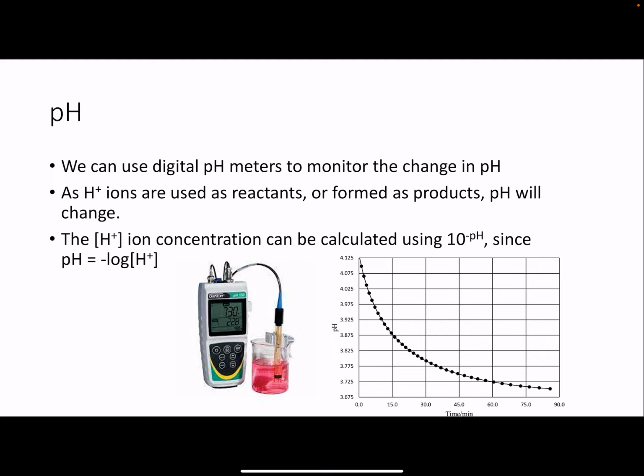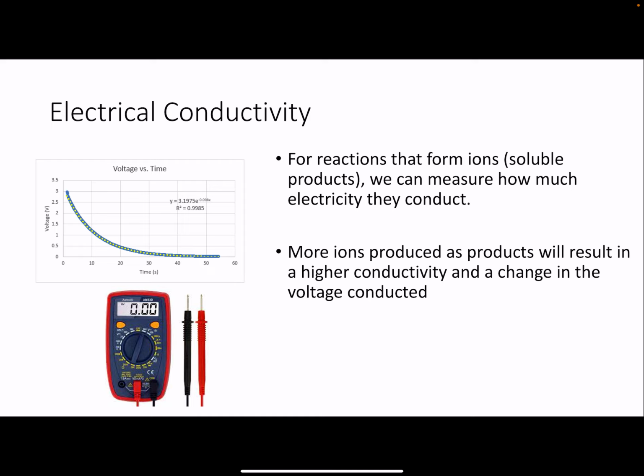Now notice the rate change on this graph. You can see how it's curved. So keep that shape in mind as we go throughout this lesson. Finally, we can measure the electrical conductivity, and that's just describing the concentration of ions. So the more ions that are in a solution, the more the solution will conduct, and a higher voltage will be read. Okay, so again, it's specific to solutions that have ions in them, and we're measuring voltage instead of concentration. So all of these techniques were ways of actually measuring a rate and being able to determine a value to use per second.